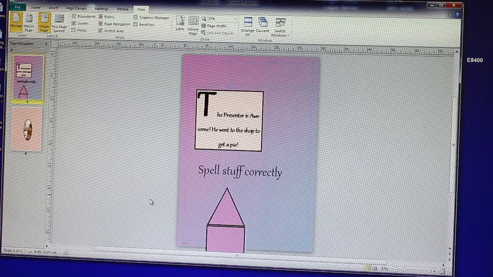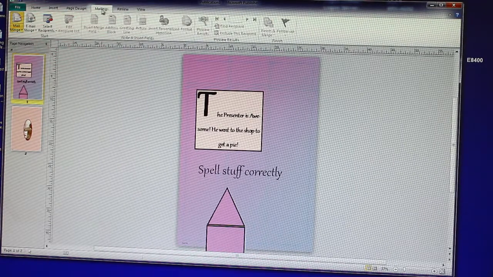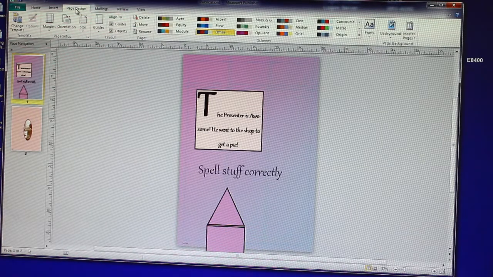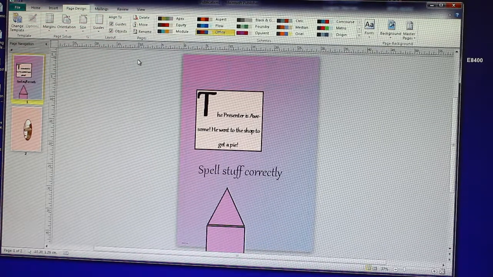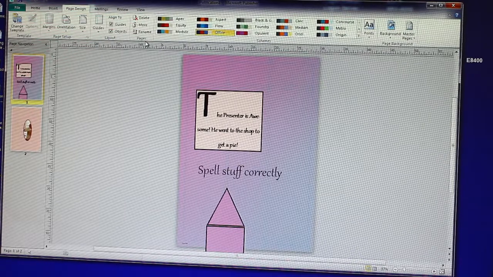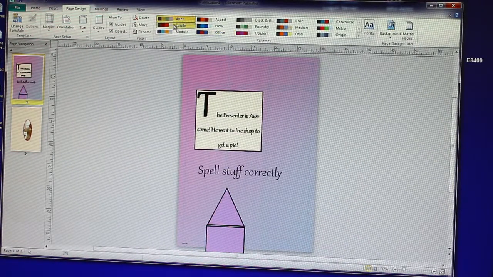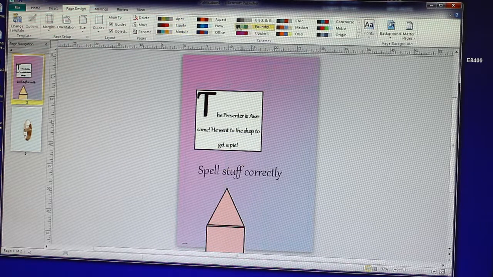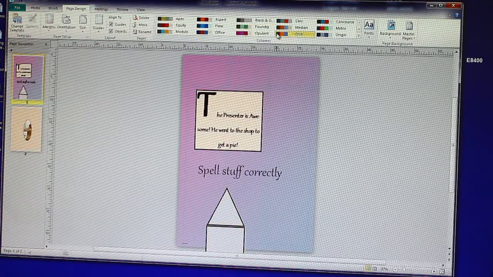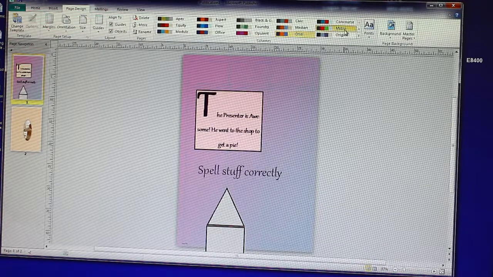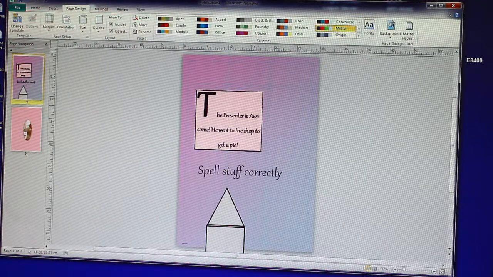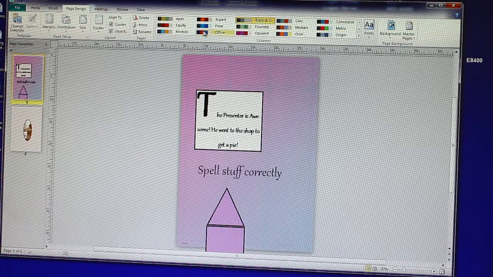But I wouldn't worry too much about it because most of the formatting that we need to do, we've already looked at, okay? Mailings here, don't worry about mailings. Just don't worry about it. If you had picked a theme at the very start when we were opening our new document, these colours here are how you change it. And you can see it's actually changing the content on my page as well. Let's go Metro. It's changed it to pink and stuff, black and grey. So you can see what it'll look like. That's pretty cool.